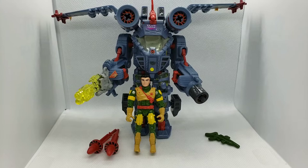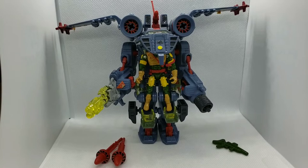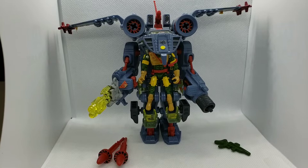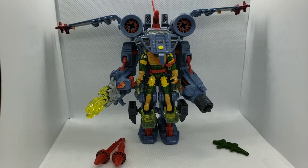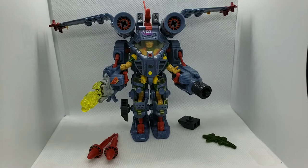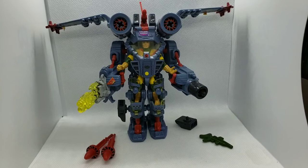Now let's see what J.T. looks like inside the E-Frame. You lift the front hatch, then open two little sections on the legs, and the knees fall forward. The wings do get in the way of the main hatch a little bit, which is why you can't quite see J.T.'s face. I don't remember the in-story explanation for how they breathe in space since the cockpit is exposed, but I do have the series on DVD — unfortunately it never went to Blu-ray. But hey, it's a cartoon after all.